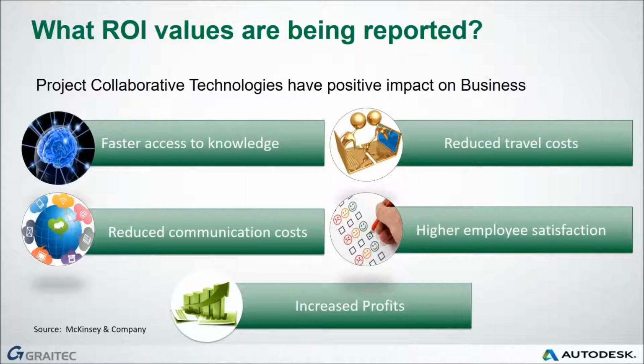So where's the return on investment? Why should we even be looking at investing in these ways of working? If we look at some of the advantages, we've seen 77% seeing faster access to knowledge. So having that single source of truth, being able to get to the information faster. We're looking at reduced communication costs because the information speaks for itself. So requests for information are starting to go down.